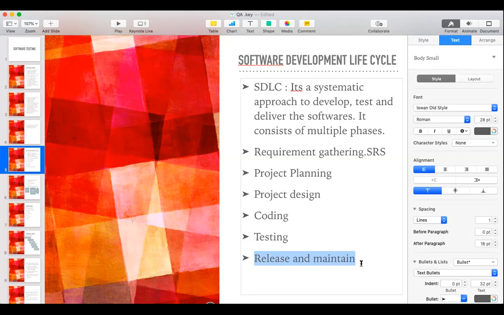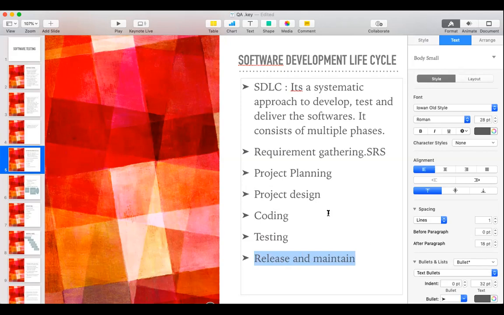So this is what the software development life cycle is all about. You might have understood that everything is a cycle. Whatever you do in this world, it has a life cycle. In the same way, to develop software, to develop applications, we have a life cycle.